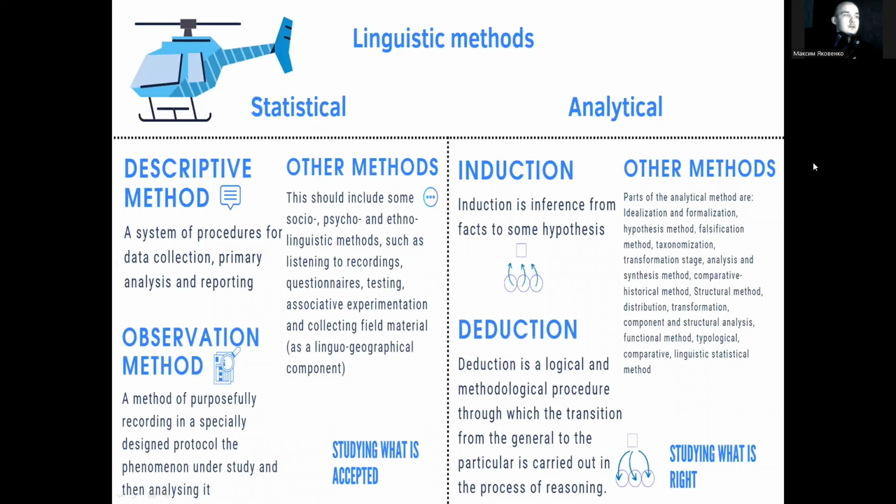Every reasonably developed science has two main methods that cooperate with each other. For example, physics uses an experimental and a theoretical method. The linguistic method can be divided into practical and theoretical methods. In the same way, two methods of terminology are used. Sections of this method are the descriptive method, the observational, and many others. The statistical method, which records the practice of use of a particular language or linguistic unit, is traditionally applied to oral and written texts. Parts of analytical methods are induction, deduction, idealization, formalization, and other methods.